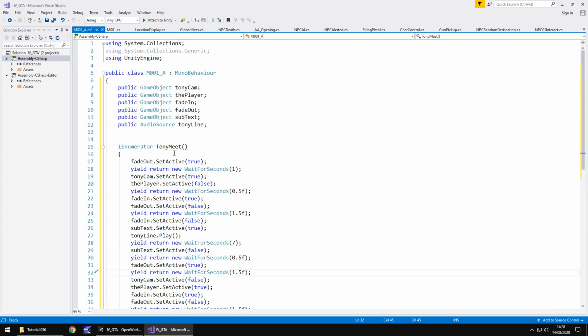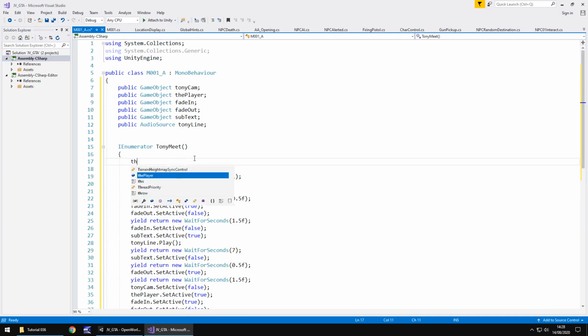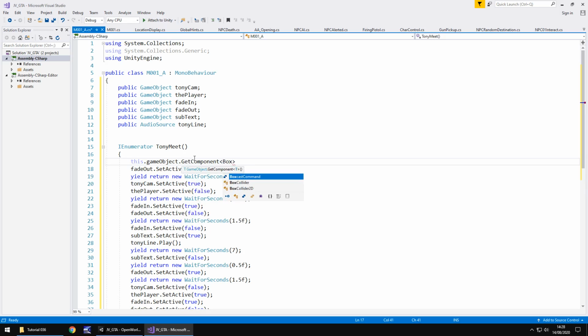But we also need to say at the very start of it, this game object get component box collider open close bracket enabled equals false. The reason being, once again, because we don't want to repeat this process over and over and over and be stuck in an infinite loop.